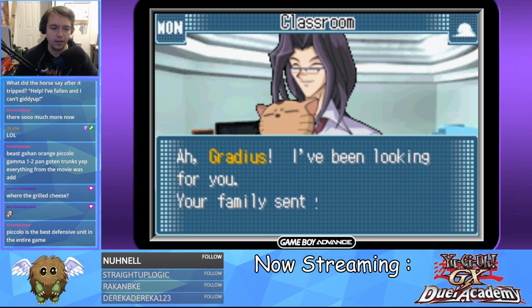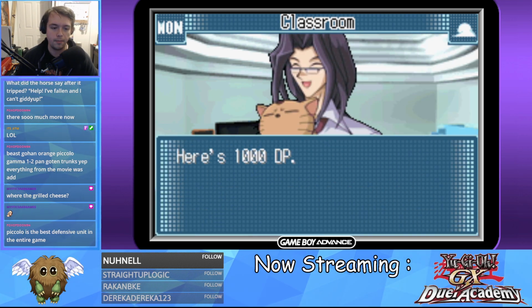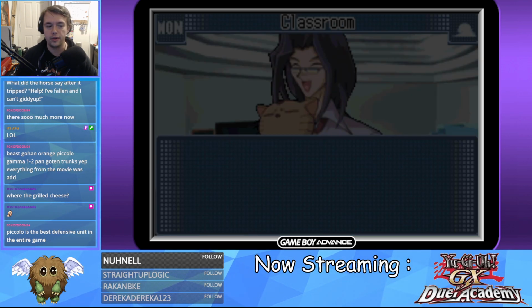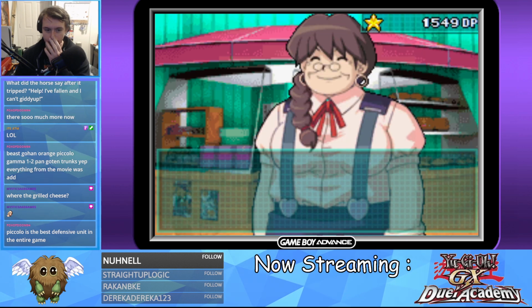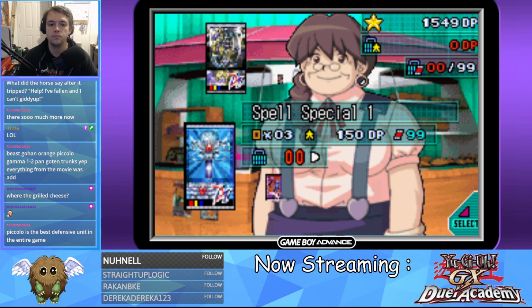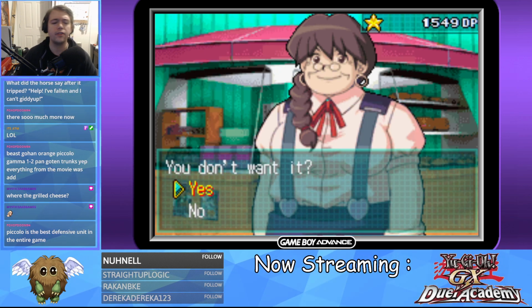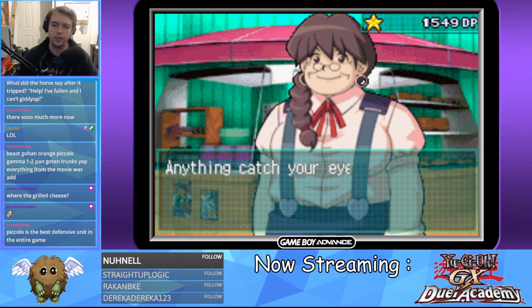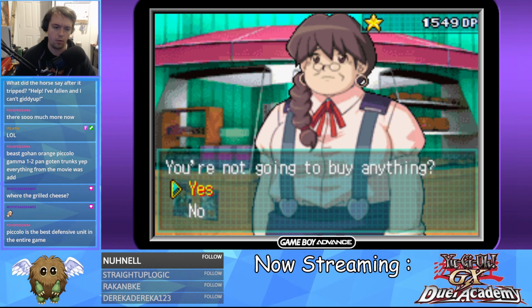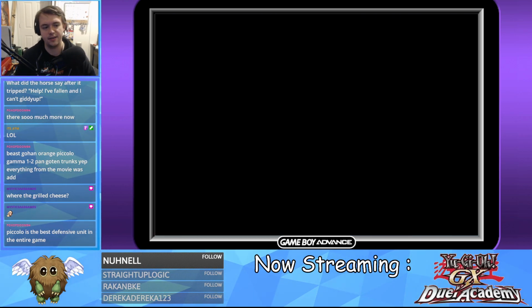Ah, good idiots. I've been looking for you. Your family sent your money again this month. Here's 1,000 duel points. Don't waste your duel points. Use them. No, we're going to burn them. We're going to burn them right now. Actually, no. We'll wait for the new pack to drop and then we'll burn them. Because we already bought Trap Collection 2. We're going to wait for the next set.